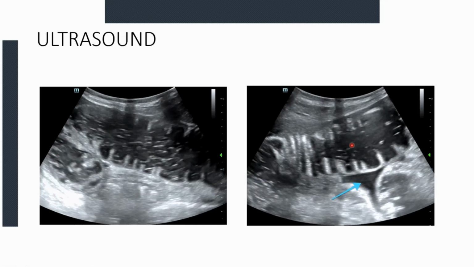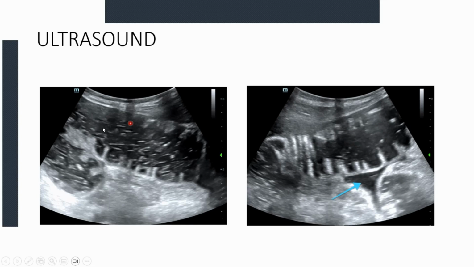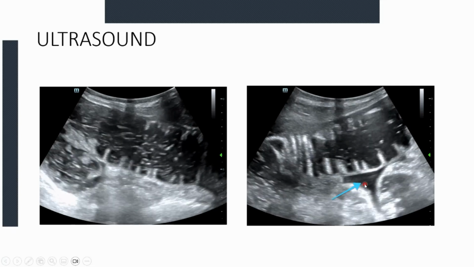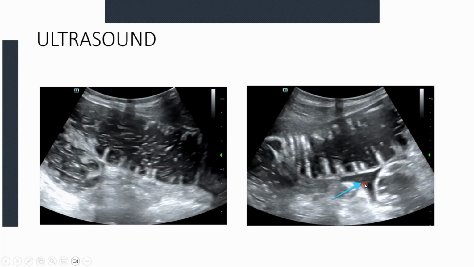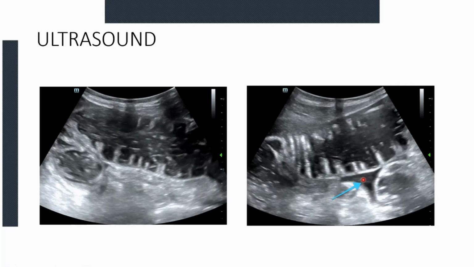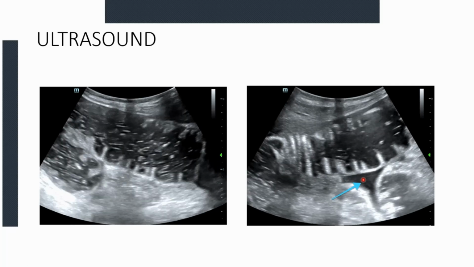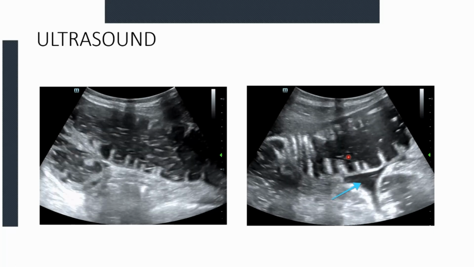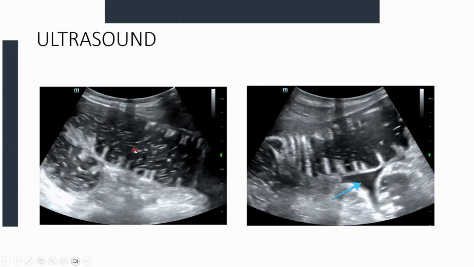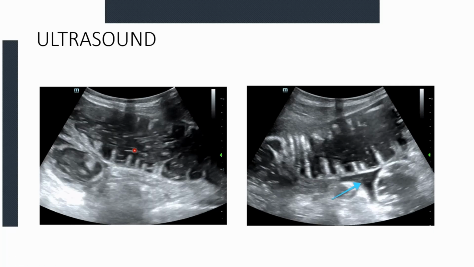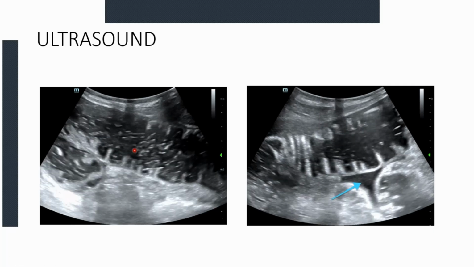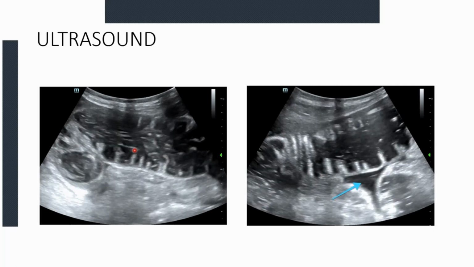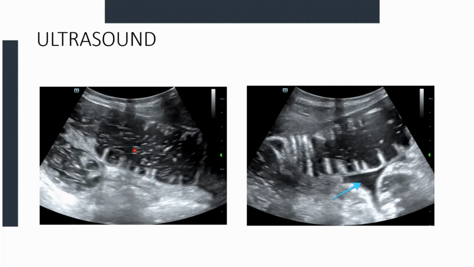And then, of course, if you followed our ultrasound series, you would look for free fluid in the abdomen. The tanga sign can sometimes make that a bit difficult, because is this free fluid or is this just edema? And you're going to look in your left and right upper quadrant, suprapubic as well. So your management of these patients, the first thing you need to do is decompress. So you pass a nasogastric tube, which is not the most pleasant experience for the patient, but it needs to be done.